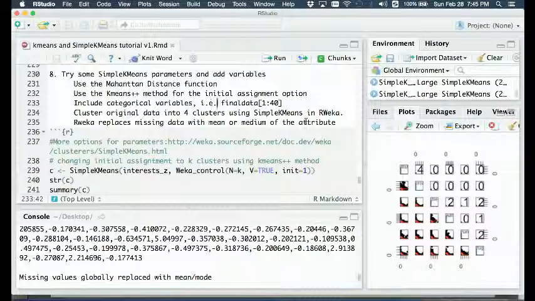For the rest of the R code, we play with this SimpleKmeans function a little bit by changing the parameter values.